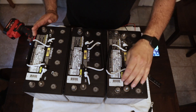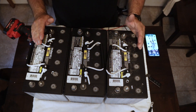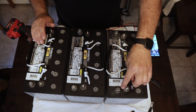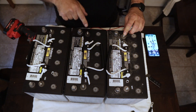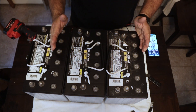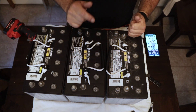Now I'm going to change these wires out and wire this in series to explain what's going on there. Remember, I have all the negative terminals on this side and positive terminals on this side. When we run in series, we run from negative to positive to negative — we run a jumper wire across from this positive to this negative, and then from this positive to this negative. What that does is add up the voltages. Your amp hours are going to stay the same, but you're going to have increased voltage.